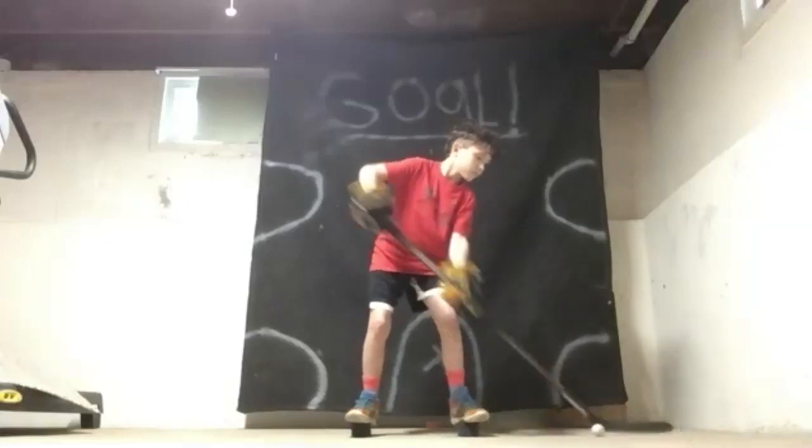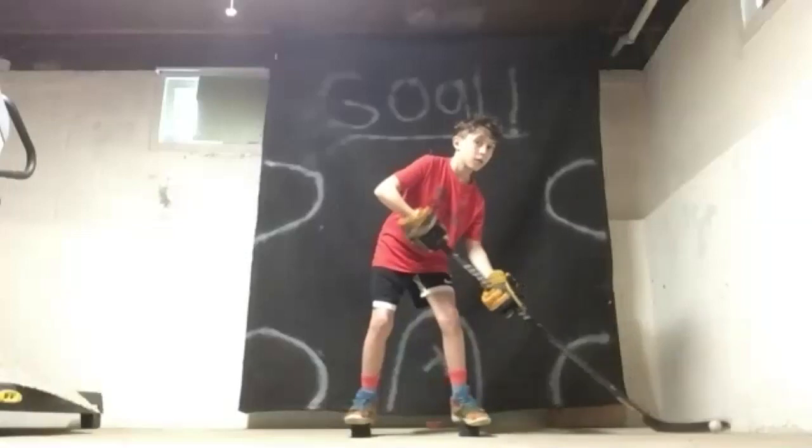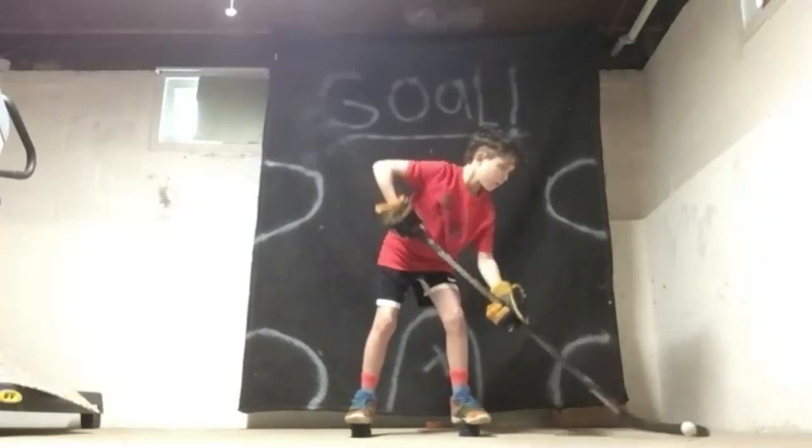All right, good. Hey, Palmer standing on the pucks there, very good. Right, make sure, yep, stick handle, quick handles on the side, and then snap all the way forward, and snap all the way back. Nice job.